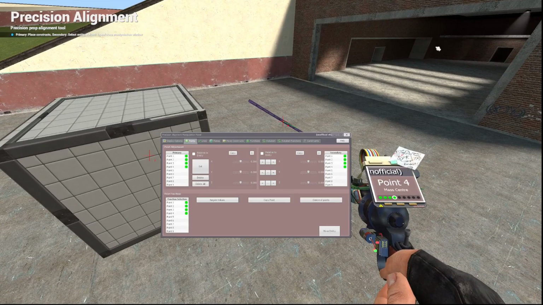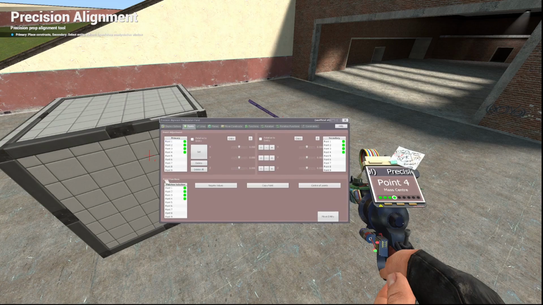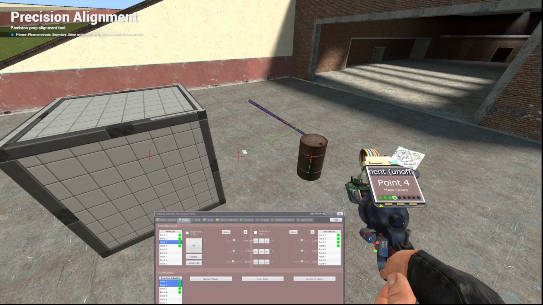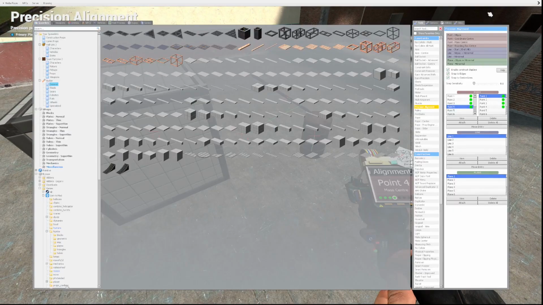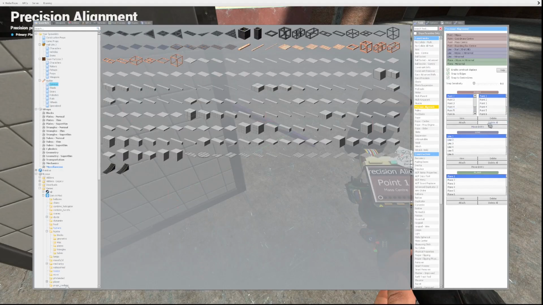So if we press R and go to our points menu, you can see at the bottom there is point functions. So I'm going to select, hold shift and select point 1 and point 2 and then click center of points. And now I will click point 3 up here and say set. And what that will do is move point 3 into the center of point 1 and 2. And we still have point 4 over here. So now I can just open the Q menu and move point 4 to point 3. There we go. It's directly in the center. Now I can delete all these points.